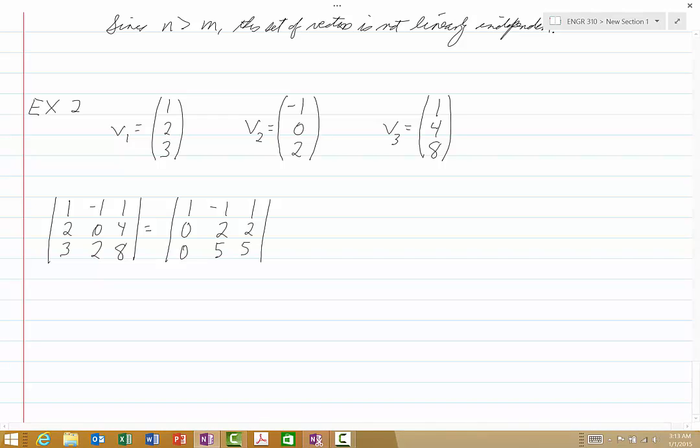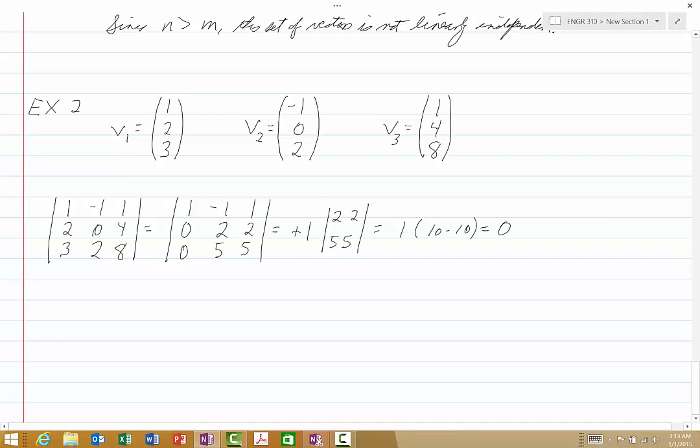Let's expand down the first column. And so we will get a plus sign from the checkerboard pattern, and then we have that 1 that's up here in the upper left-hand corner, and then we have the determinant of what's left over when we take out the first column and the first row. And that would be 2, 2, 5, 5. And that's all we have, because since we're going down the first column, everything else is multiplied by 0, so we don't have to worry about it. And, of course, then this turns out to be 1 times 10 minus 10, and that is 0.